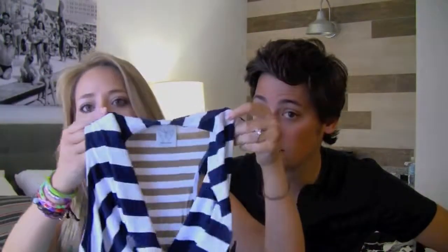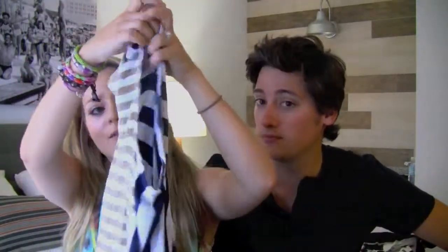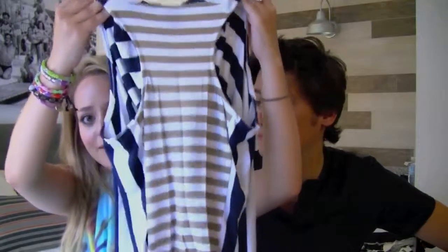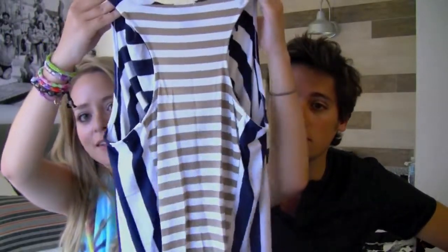I also got this top from Elemos, which I wore the other day to Six Flags and then had to take it off because I was burning my shoulders. It's a navy and white striped top and I really love the back, because it has horizontal stripes when the front is vertical, and they're different colours too. This was about 75% off, so that was good - I think I'll wear that a lot.